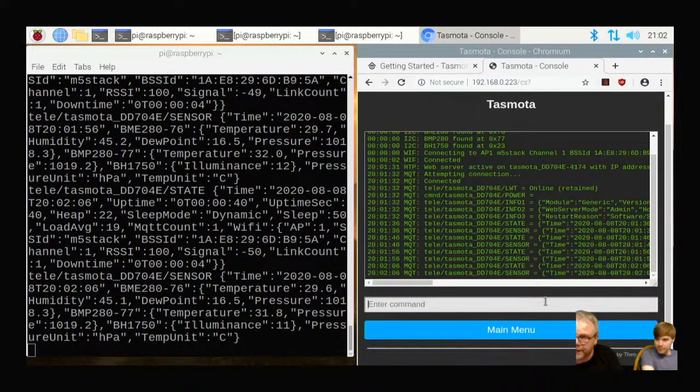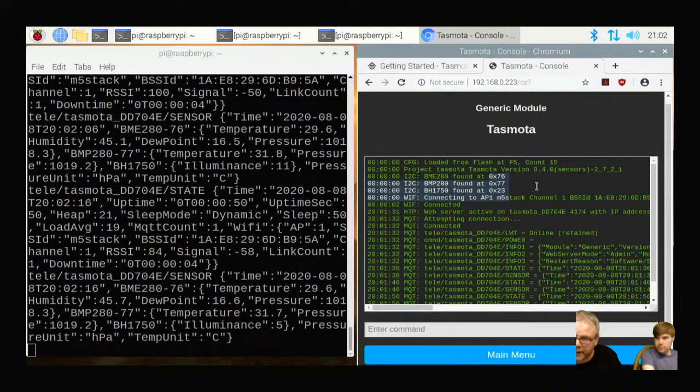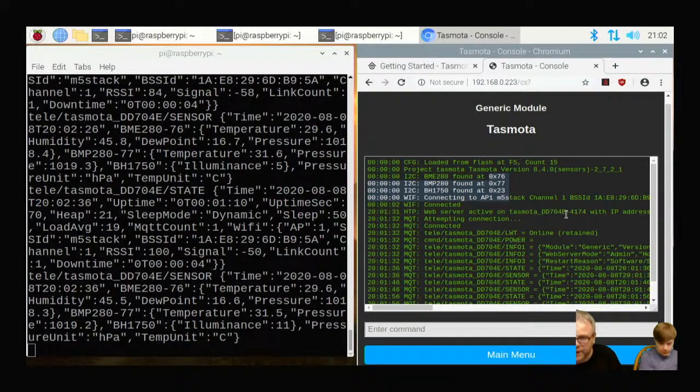So if you now go to the console, you will actually see the I2C addresses. The BME is on 76, the BMP is on 77 in hex, and the BH1750 is on 23 in hex. And these are the sensors that are recognized. So we have 1, 2, 3, 4, 5 sensors connected, but only 3 recognized. These are in the default sensor network.